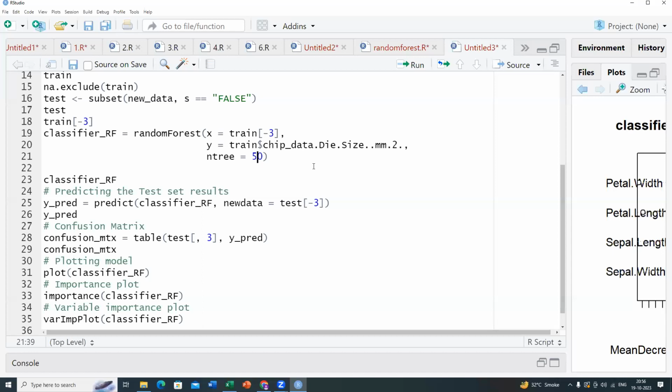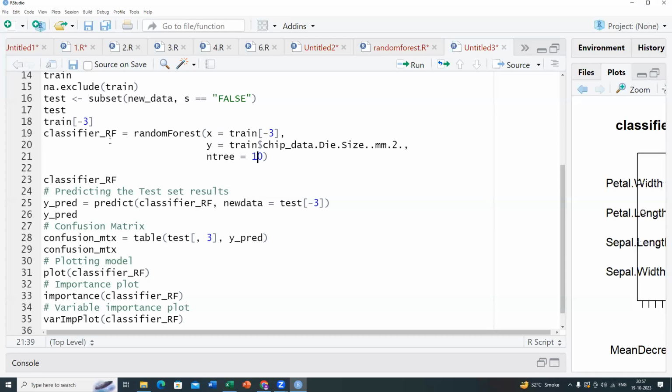So you can build a number of trees according to your requirement. For example, I consider here only 10, to build only 10 trees for classification. It depends on your requirement, how many trees you want to construct.